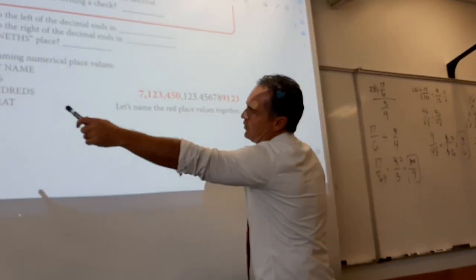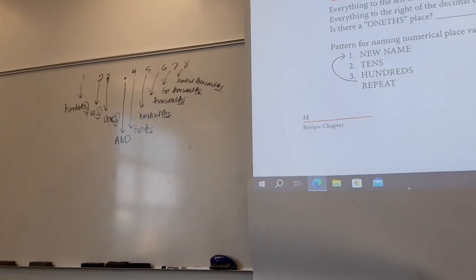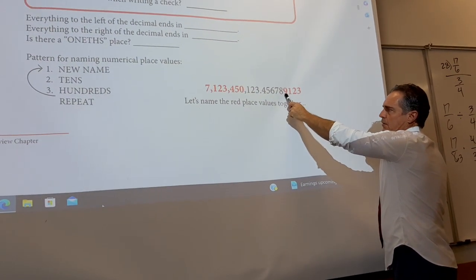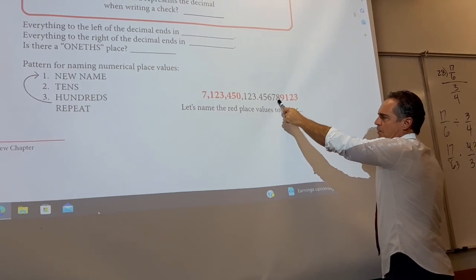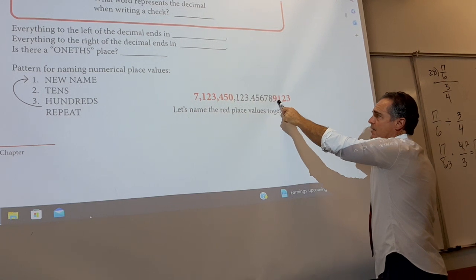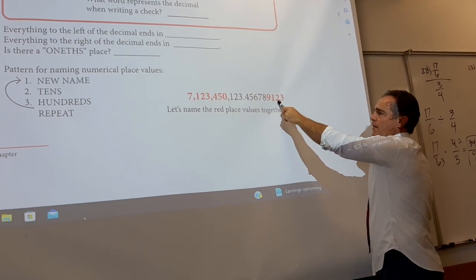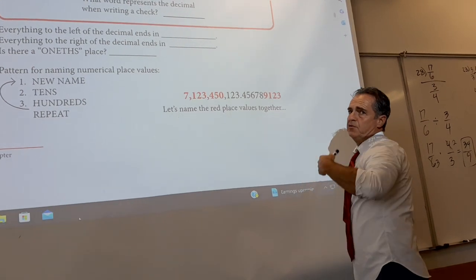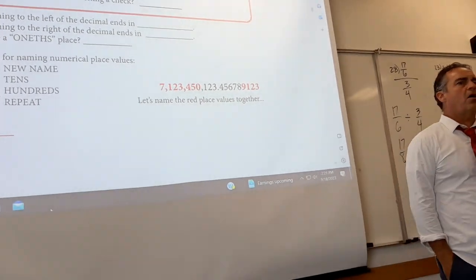And the same thing works in the opposite direction. So the 8, if we look at the 8, it was in the 100,000ths. Okay? So the 9 will be a new name. What is it? If that's the 100,000ths, what's that? Millionths. And that is the 10 millionths and the 100 millionths, and then this will be the billionths, new name, then tens and hundreds, and repeat on and on and on.